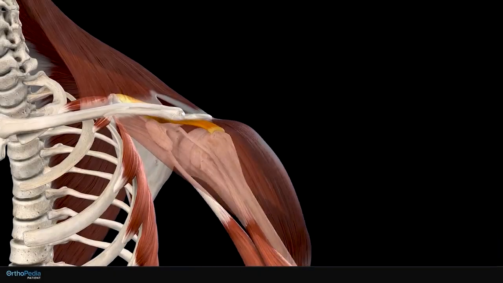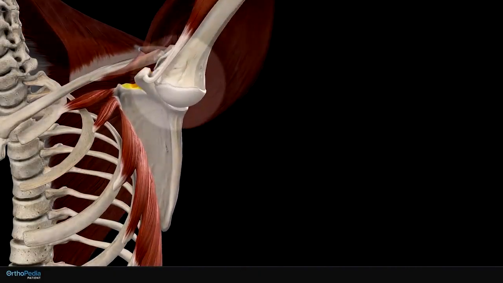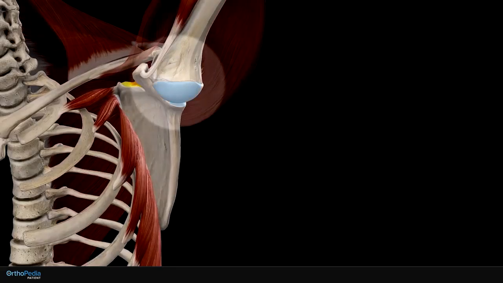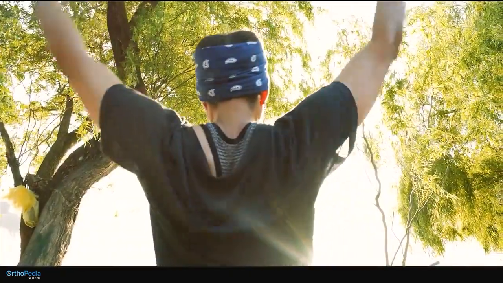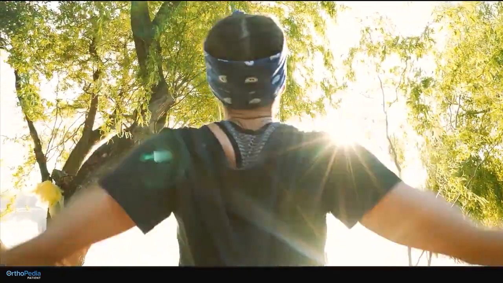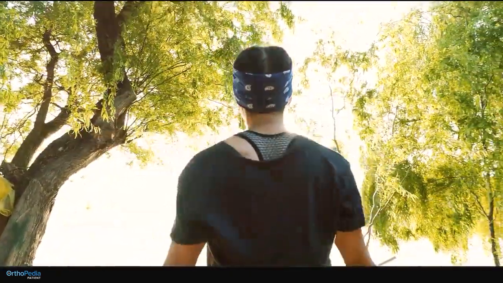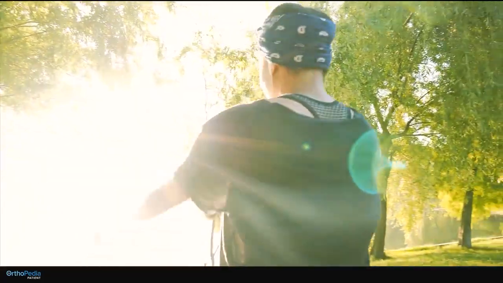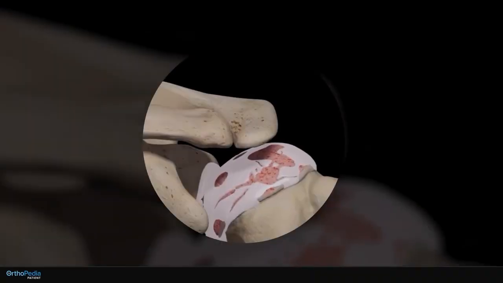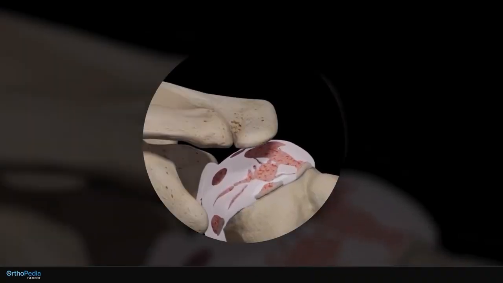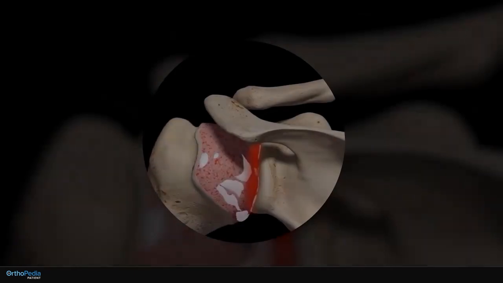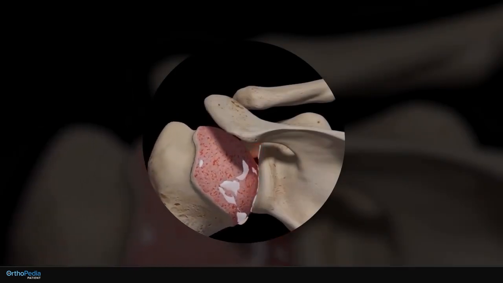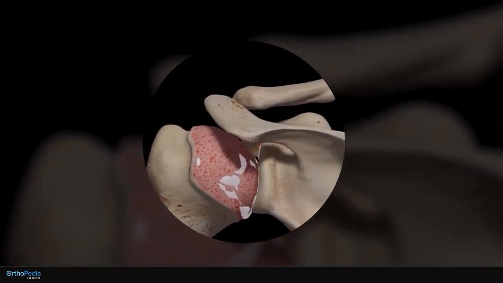Arthritis of the shoulder, also referred to as osteoarthritis, results from a loss of articular cartilage in the joint. Articular cartilage is the smooth connective tissue which covers the ends of bones and allows for our joints to move easily and pain-free. Cartilage does not have pain receptors, whereas bone does. This is why, over time, as the cartilage wears away, there is now bone contacting bone, which results in pain and stiffness of the joint.